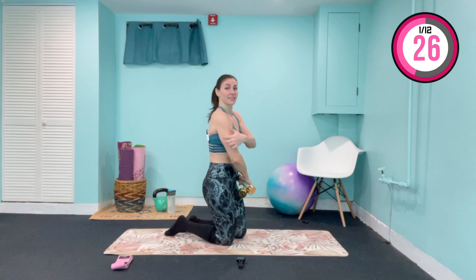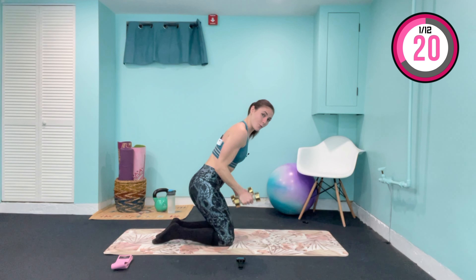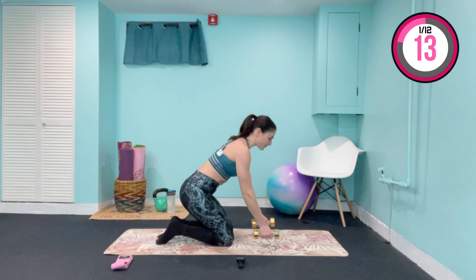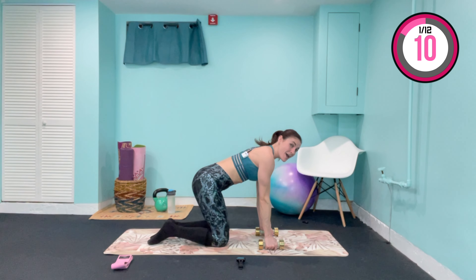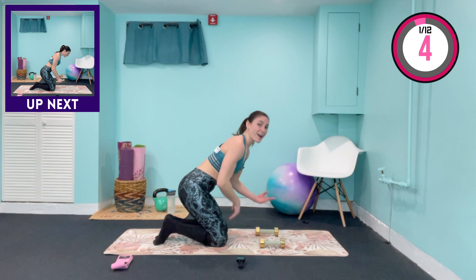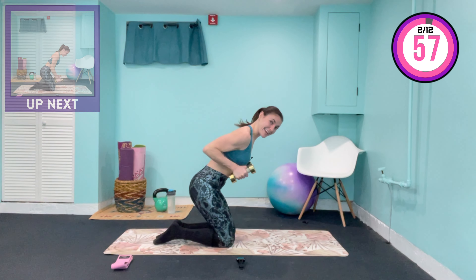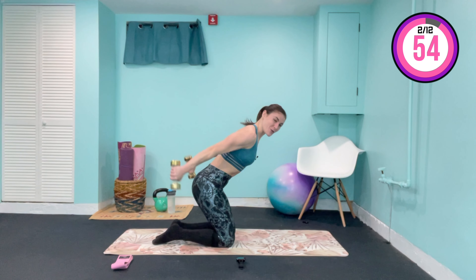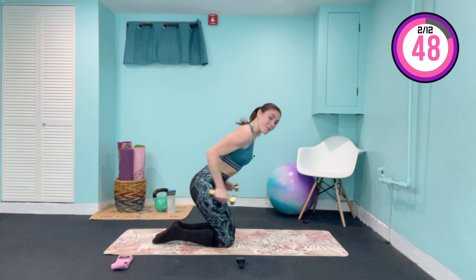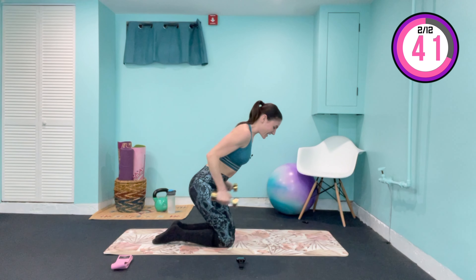Next four exercises, we're going into the back of the arms — hinge forward at the hips. Palms are facing in, squeeze the elbows in towards the waist, come back in and down — tricep kickbacks. After that, we bring the weights down to the mat, either on your knees or in a plank, and go into our renegade rows. Third exercise: move those weights aside and go into a down dog. Palms are down, squeeze the elbows in, come back, control it. Try to lift those arms up nice and high, squeezing the shoulder blades together, elbows in towards that waist.